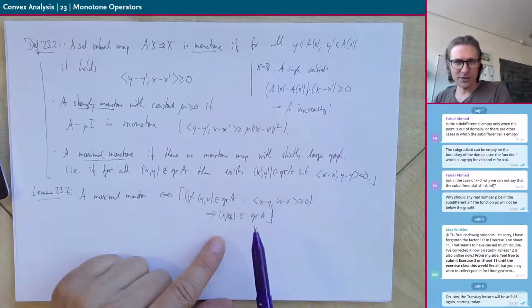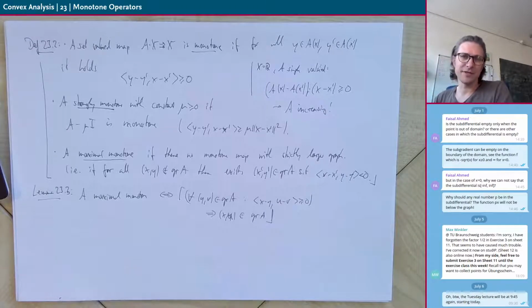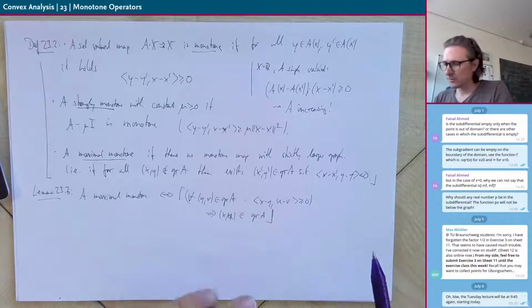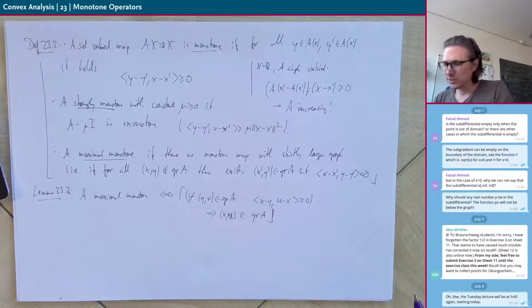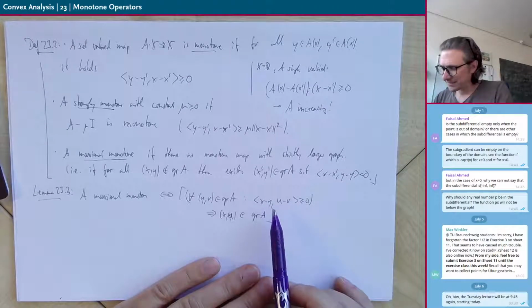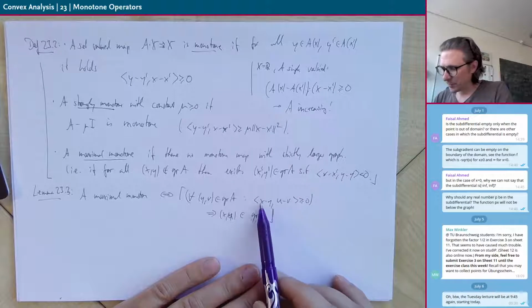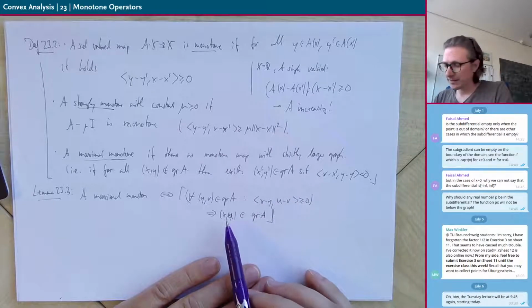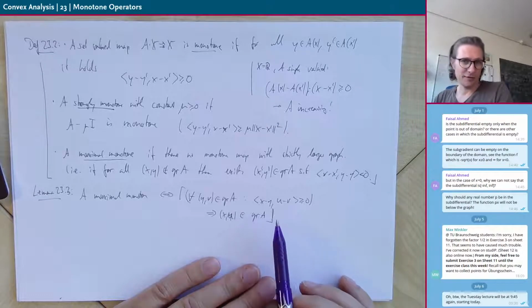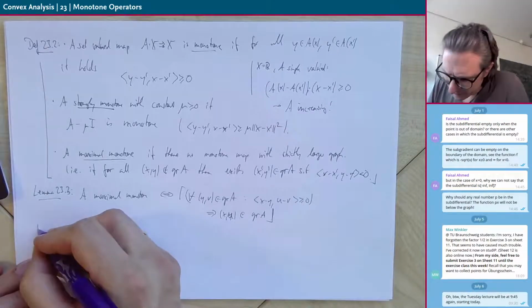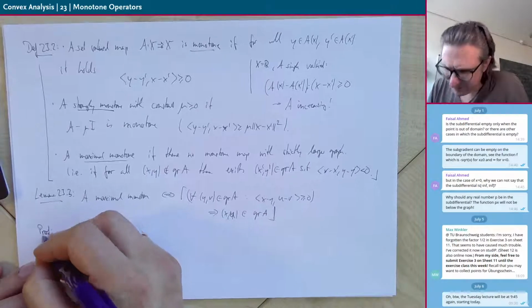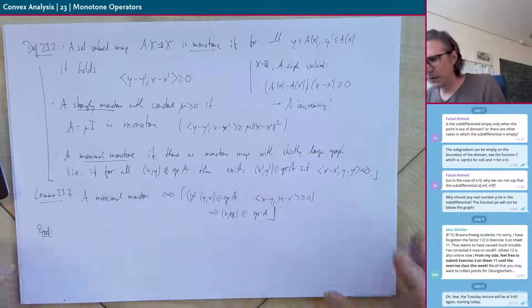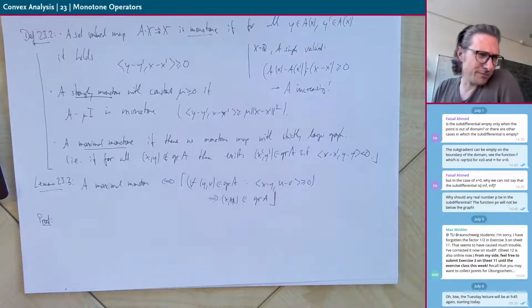So this is how one can use maximal monotonicity, because sometimes it guarantees the existence of something. Sometimes you pick an x and a u, and you check that this inequality is fulfilled. Then you know that u is in A of x. The proof is straightforward, but I find it tedious to explain, because once you have heard it, it sounds trivial, and before you have heard it, maybe it's not clear.